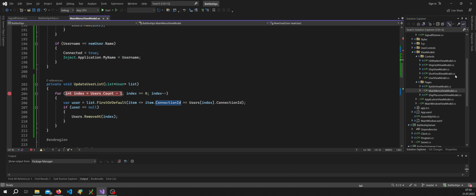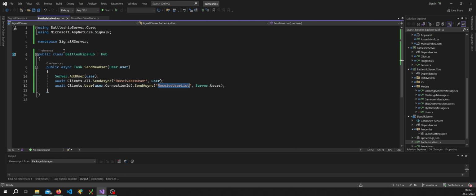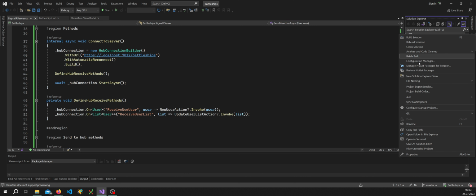Ooh, it's probably not gonna work. Did we add that URL? I think we did. No. Yeah, we also have to configure our project startup.